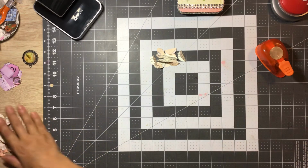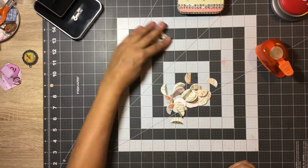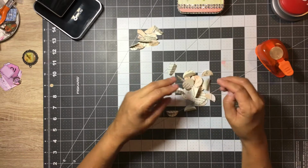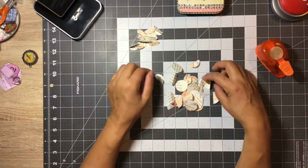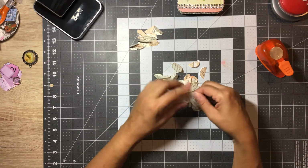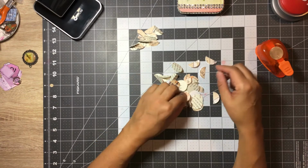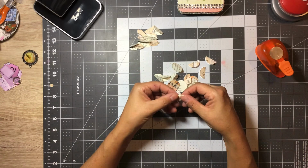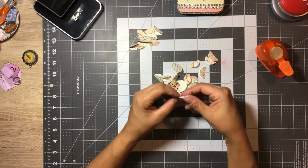So when I have little pieces of scrap paper, I just cut out a whole bunch of circles, just random pieces of circles, and then I fold them in half. Just fold them all in half. Line them up edge to edge and give them a crease.